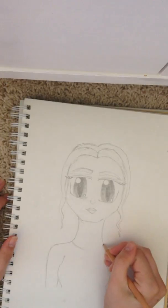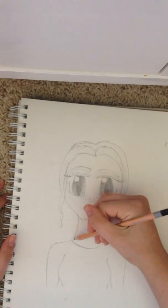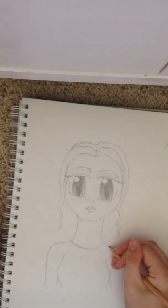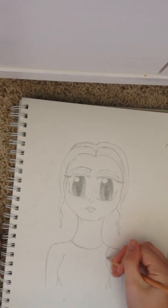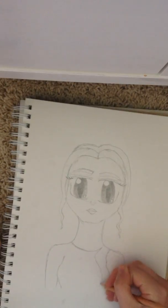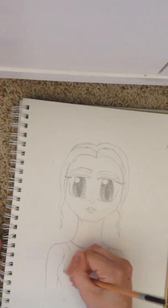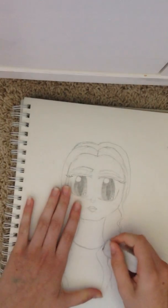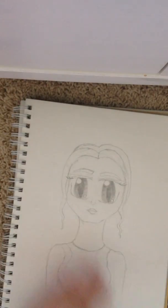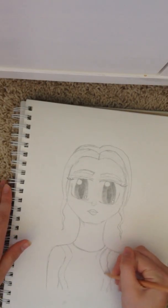And then she doesn't have a V-neck like I do with a lot of my other anime characters. She has just her shirt stops right here, and it's a very, very small turn. And then after this, she has this black strip that goes down from here. It goes there, and then the strip comes over here. It makes a sharp turn and goes right down here. And it does the same thing on this side. I'm going to make this one a little bit smaller. And instead of connecting it to the half circle on her neck, we're going to make it a little bit off, just so that it doesn't appear too big.